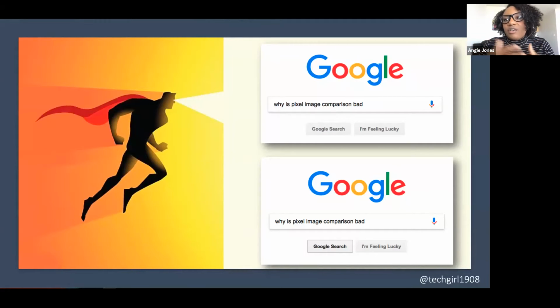Do you then write some code within your test to make sure that you move the cursor out of the way? No one wants to write that kind of code, right? And when you move it out of the way, where are you moving it to? So this is annoying. It's very annoying. You don't want your build to break and your deployment to be stopped for something like this.